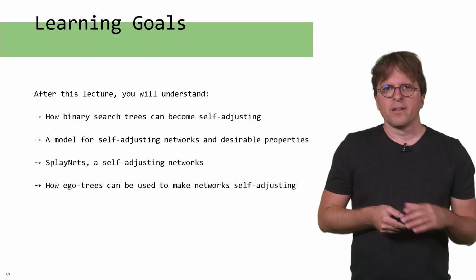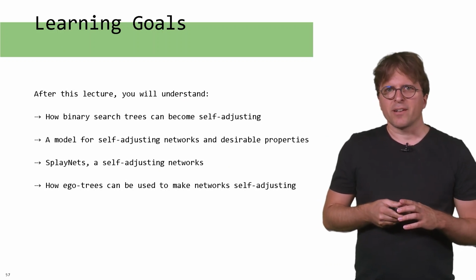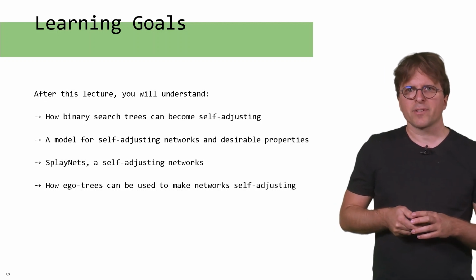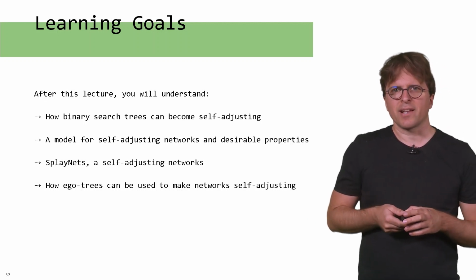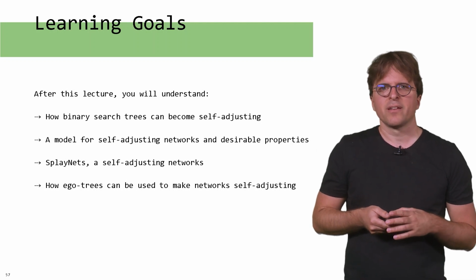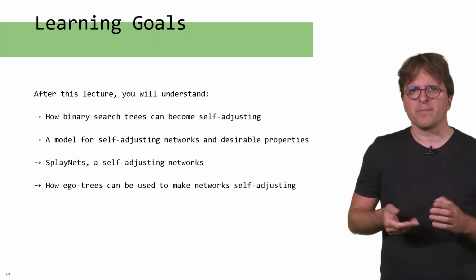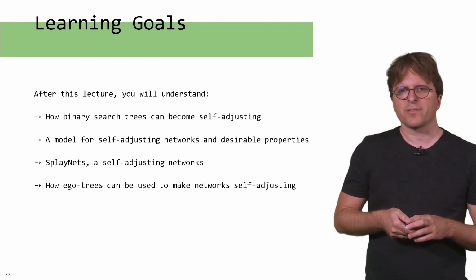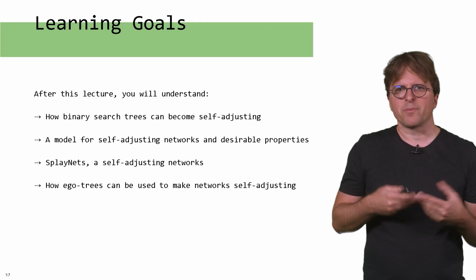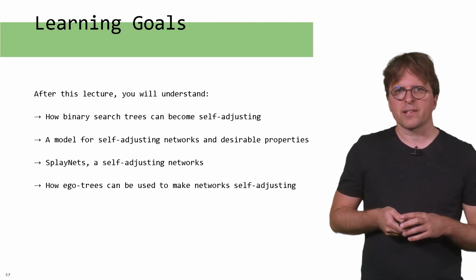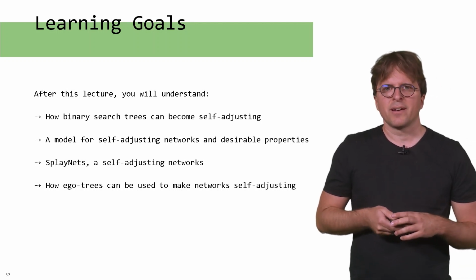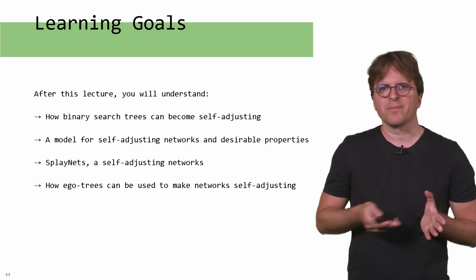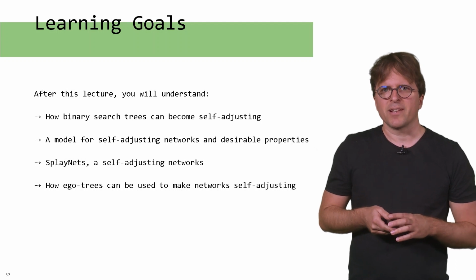All right, so that concludes our first look into dynamic demand-aware networks. So we've seen how classic concepts from splay trees can be used here. We also saw some model and properties that we would like to have in self-adjusting networks. And we presented in more detail one example that is called a SplayNet. But in the end, we also saw there are other ways to do self-adjusting networks. So that concludes this lecture.